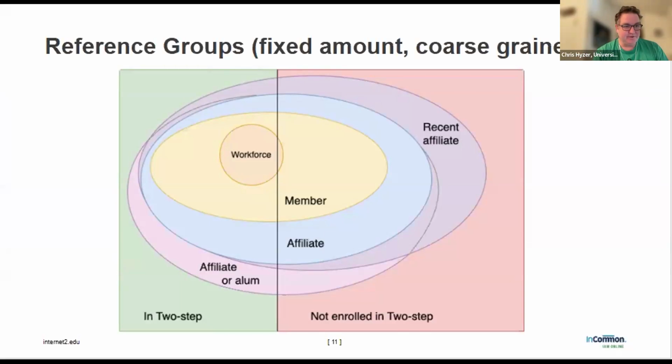But if there's an app that's for like donors or something like that, we don't want to require people to use two-step to go and donate money to Penn. Hopefully most of the business apps are not going to accept people who don't have two-step, either because it's required, or we do have a way to get an exception for two-step. And now that Duo is pretty accessible, there aren't a lot of reasons to do that. If you're a VIP and you say you don't want to use two-step, maybe they'll give it to you, but you won't be able to get into a lot of the important apps if you need them. So then you sort of need to.